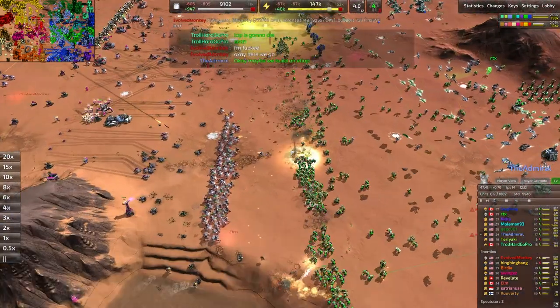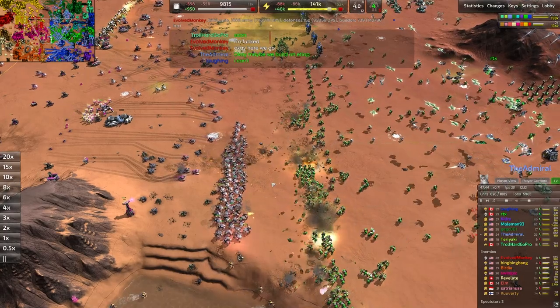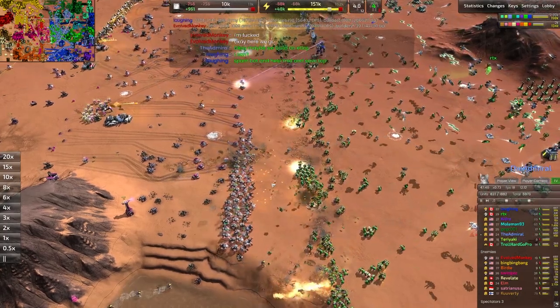I really hate that these units are just being wasted on the front line like this. They're not pushing forward, they're not really doing anything, they're just standing up here and they're just acting as cannon fodder for these hounds.